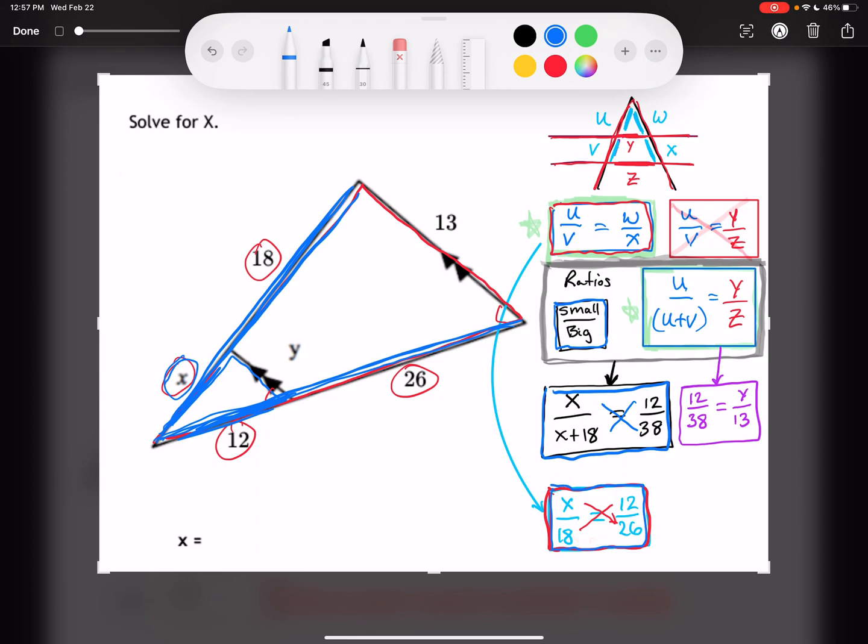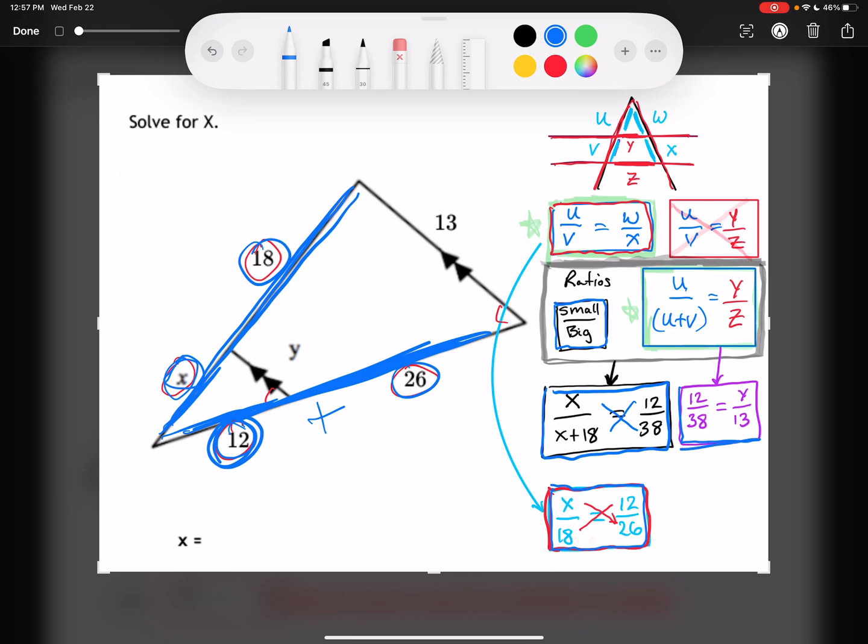Now the y one has to be done in the format of small over big. It only works by breaking this up into small pieces when you do the side pieces, like we did the 12 over this 26 and so on. You can do it like this, but whenever you have the other sides that are on the actual parallel sides, you need to go small over big. So what you're going to do is you're going to say small 12 over the total length 38, adding both those two sides together. That's what you're going to see in purple here.